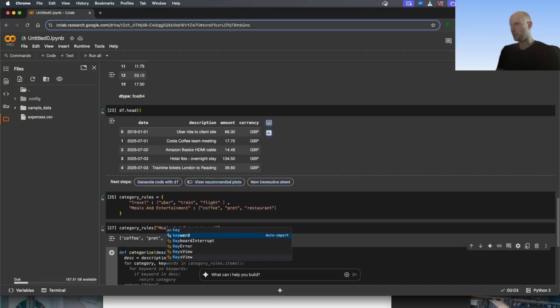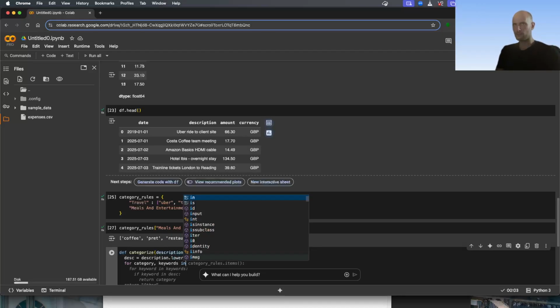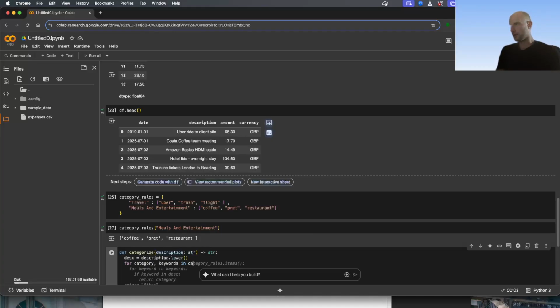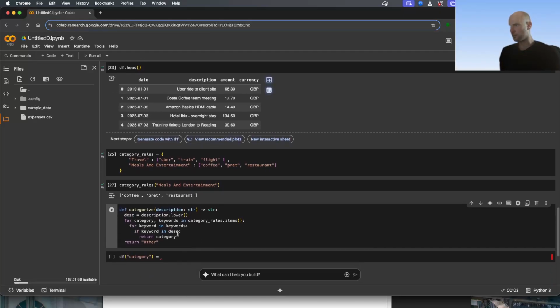Now for the next piece, we're going to say, for every category and the keyword that we have in our category rules dot items. It pretty much autocompletes it here for me. So what this does is we take our category rules, which is this dictionary here, and we're saying give me all the items that we have, because this is our dictionary.